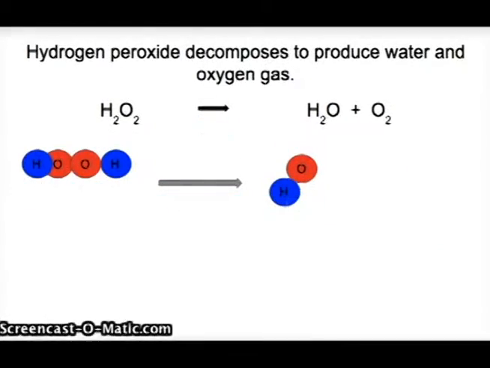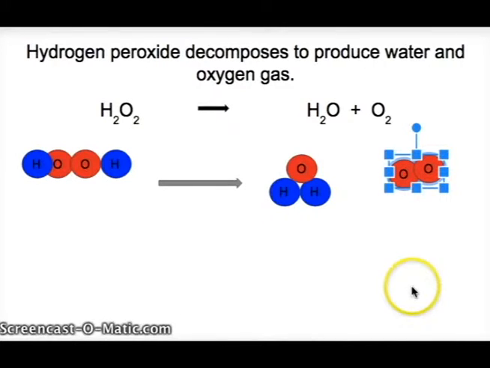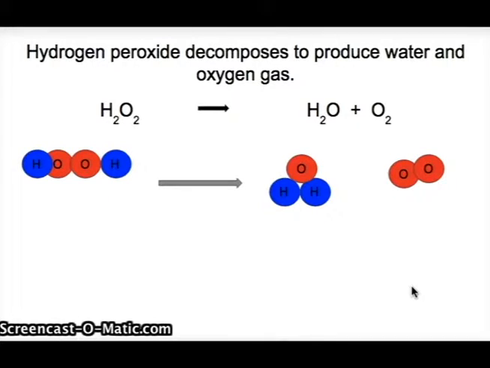So if we get that built, then we can build our other product, which is oxygen, which, if you recall, is one of those 7 diatomic elements, and so it's going to have two oxygen atoms bonded together because it will always occur that way. Now notice that we have two hydrogens on the left side and two oxygens on the left side. On the right side we have two hydrogens, but on the right side we have three oxygens. And that is not balanced. We have to have the same number of each type of atom on both sides of the reaction.